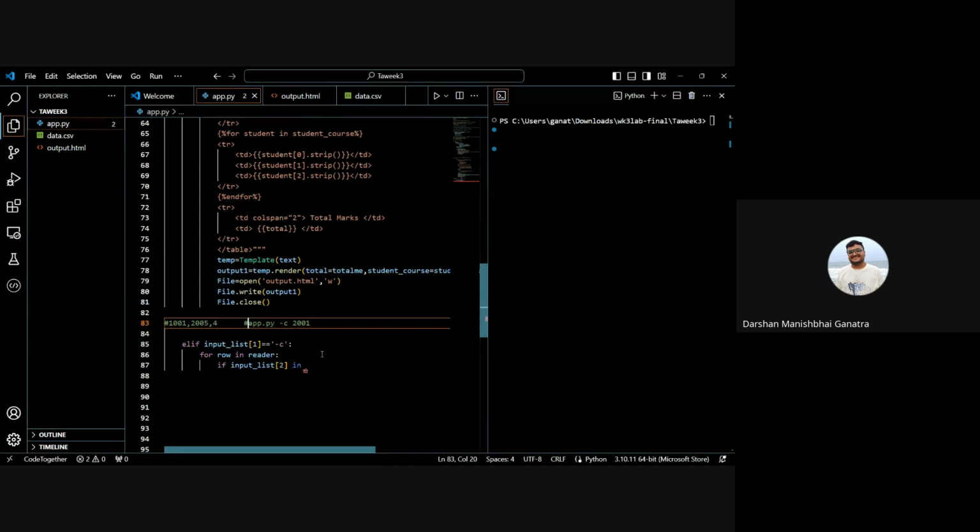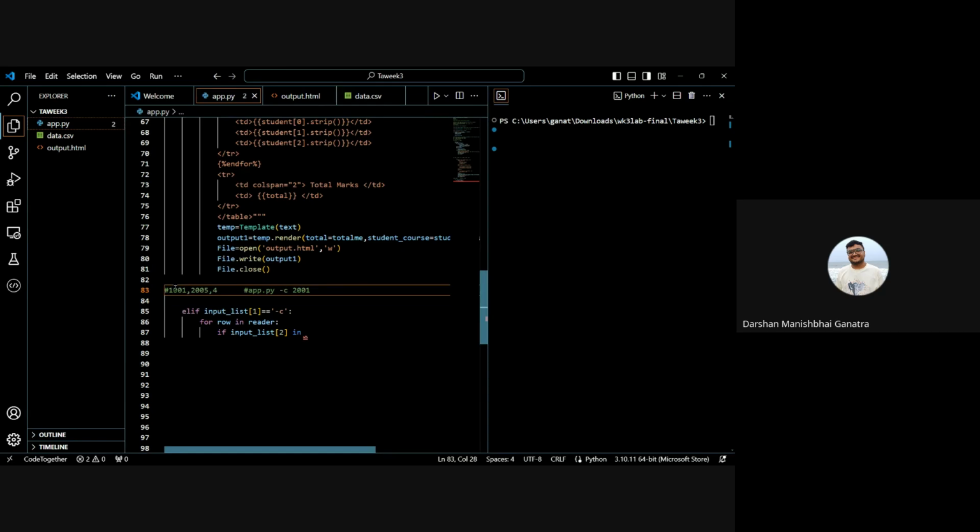So yeah, see, now I'm telling that input list of 1 is equal to c. So input list of 0 1 is equal to c. Go in the reader, go to the list, input list 2 means this course id that I'm giving. I will have to calculate the total and the maximum marks for the course id only.